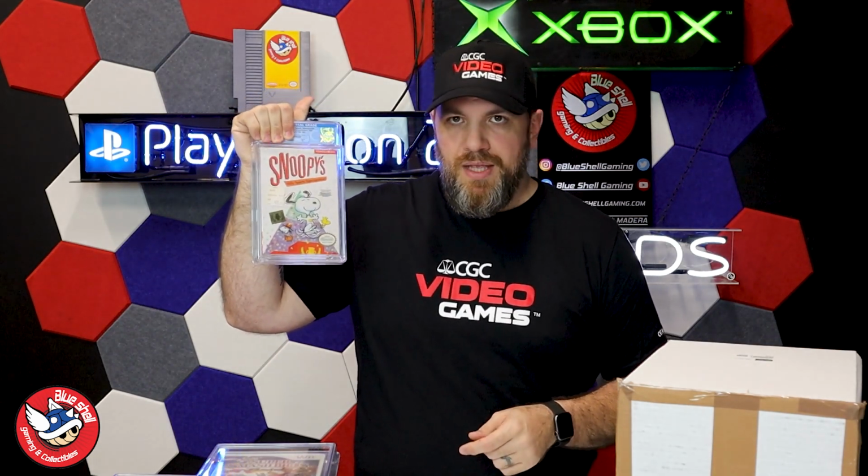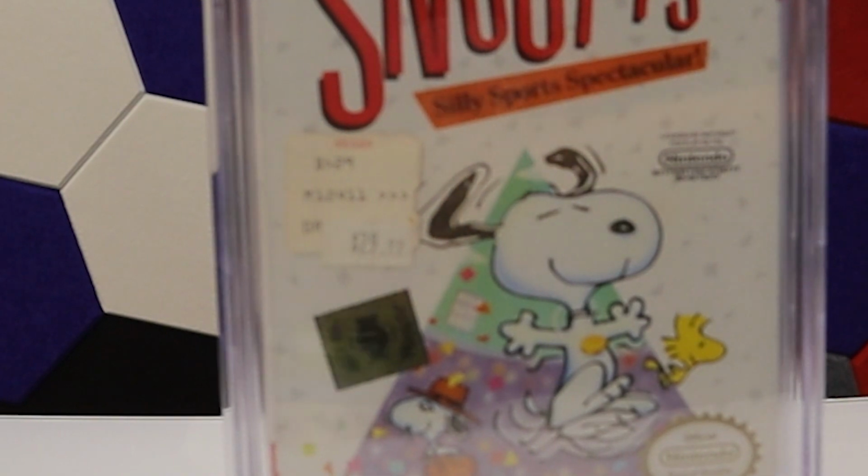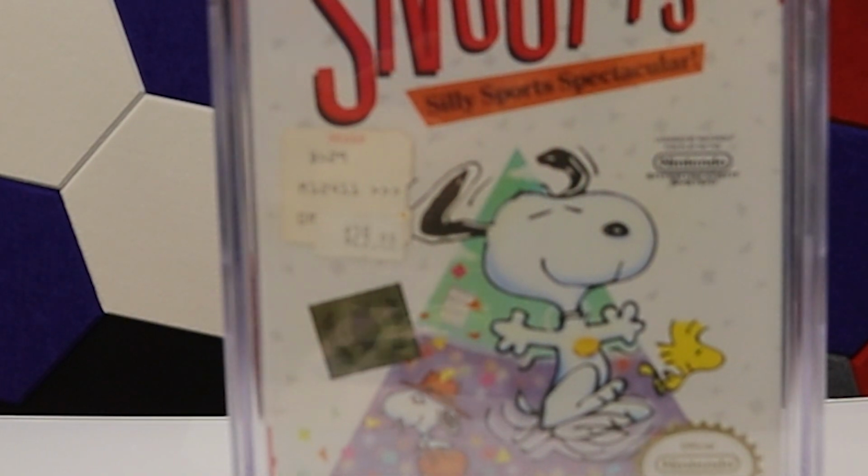This one I'm more excited about, and this one I really feel like should get a really good grade. This is a Snoopy's Sports Spectacular. And I talked to the graders when I was at Portland and we looked at this. There's actually a Sears sticker. I'll show you some close-ups of the Sears sticker with a little price tag over top of it, like they clearanced it out or marked it down.